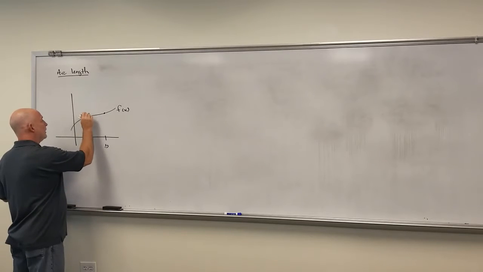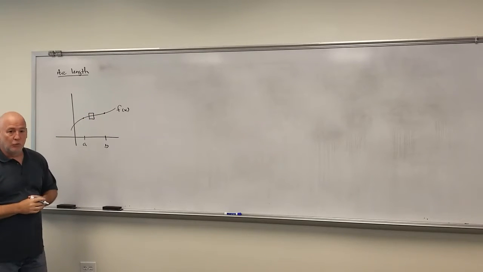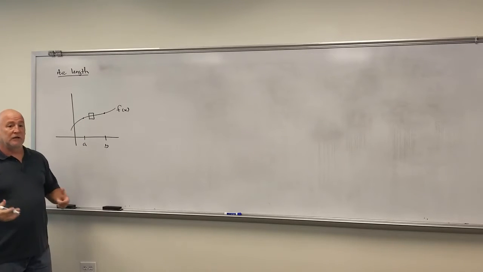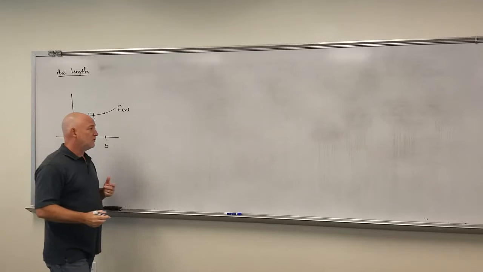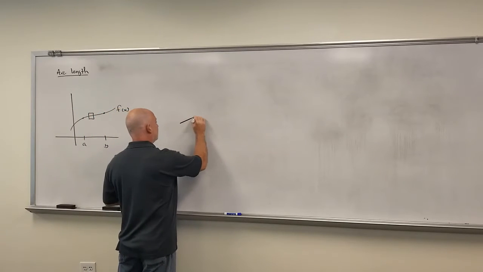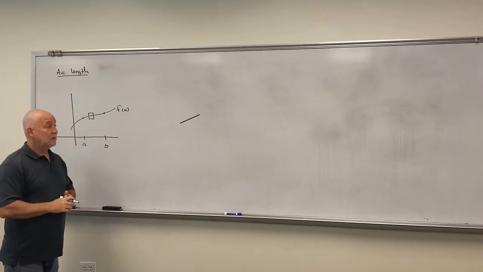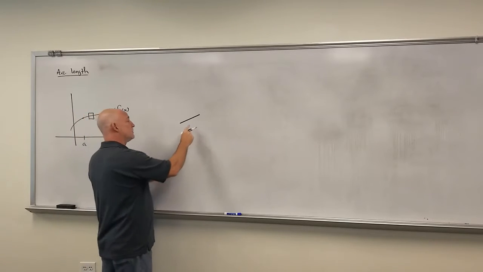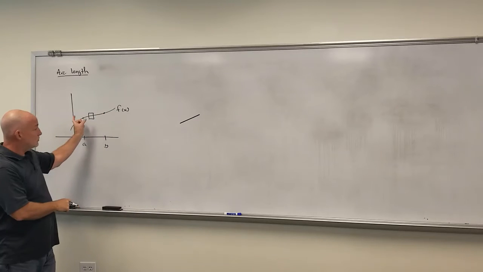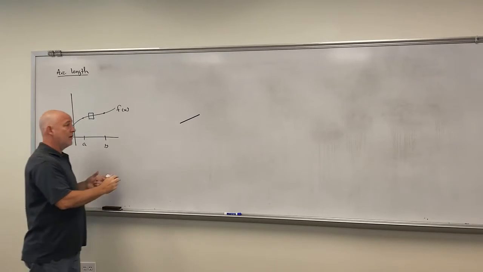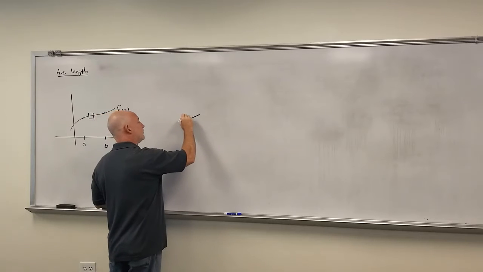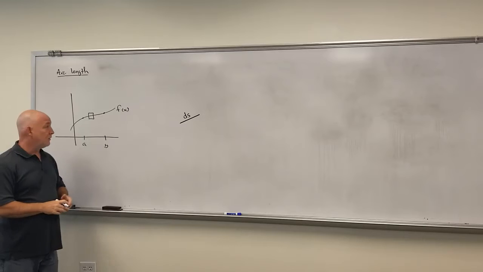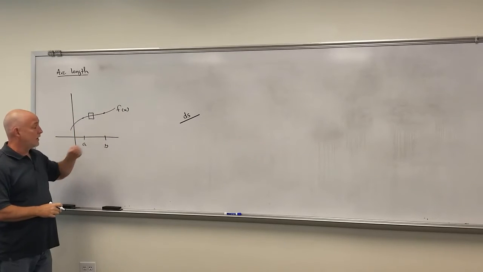So here's what I'm going to do. Imagine that being a little tiny zoom window. I'm going to start zooming in right there on the graph, and I'm going to zoom in an infinite number of times. Now, it should make sense if you zoom in an infinite number of times, no matter how curvy something is, it's basically straight. So this little piece here, imagine it's an infinitely small little slice out there. We're talking about arc length. By the way, I'm going to use lowercase s for arc length. So that's a very, very, very small piece of the entire length of the curve from A to B.